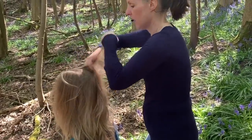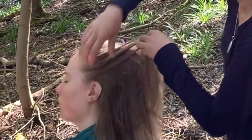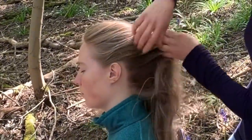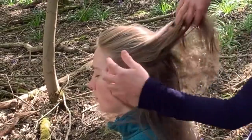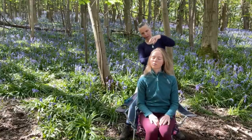Lovely. Combing. Just gently moving the hair out of the way. This has a real soporific effect on the body, the mind. Really relaxing. Lovely. The hair's looking wonderful.